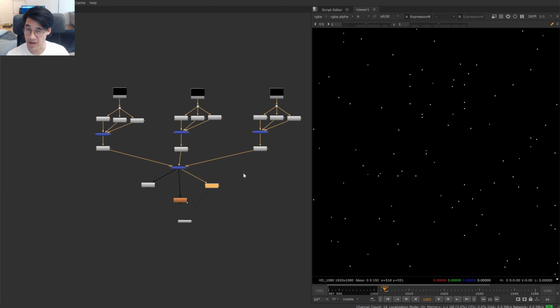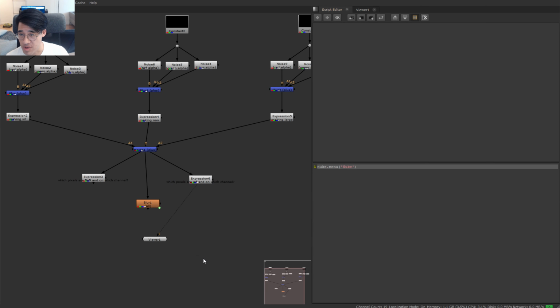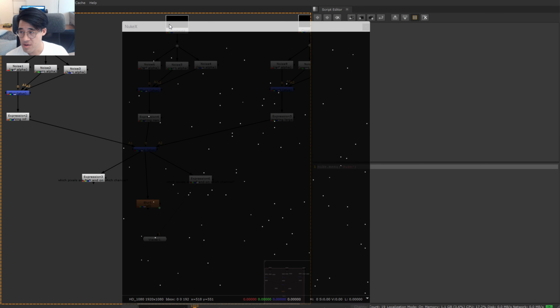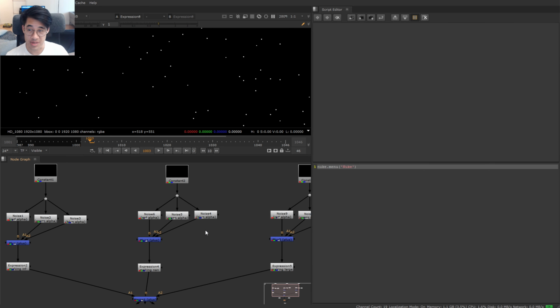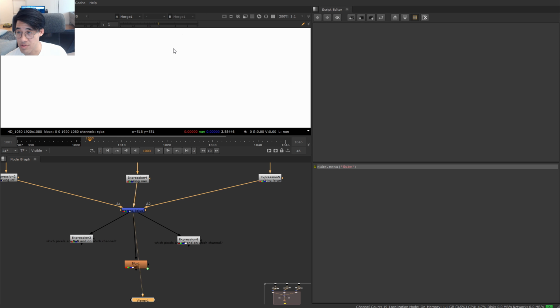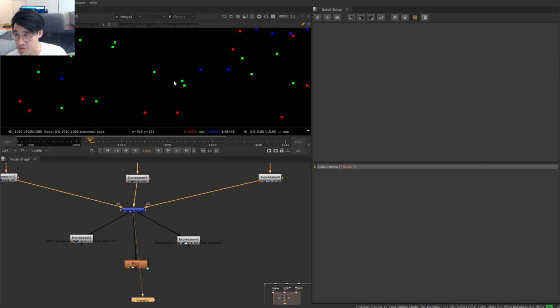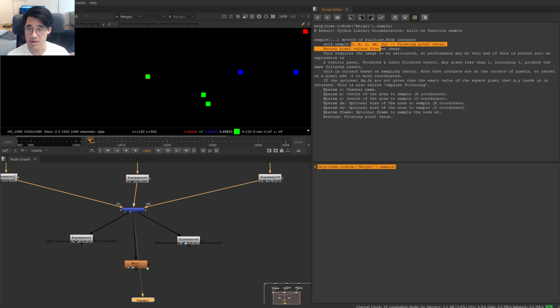So yeah, less Python for a change, since I did say this is the Python script editor, so let's just throw this here. All these commands you saw with isNaN and isInf, let's do something with them. Let's just pick a pixel here. This pixel is inf. It is 1182, 565. So you can do stuff like this. nuke.toNode merge1. At the merge1 node, there's a function called sample, and then you can see what the sample function does.